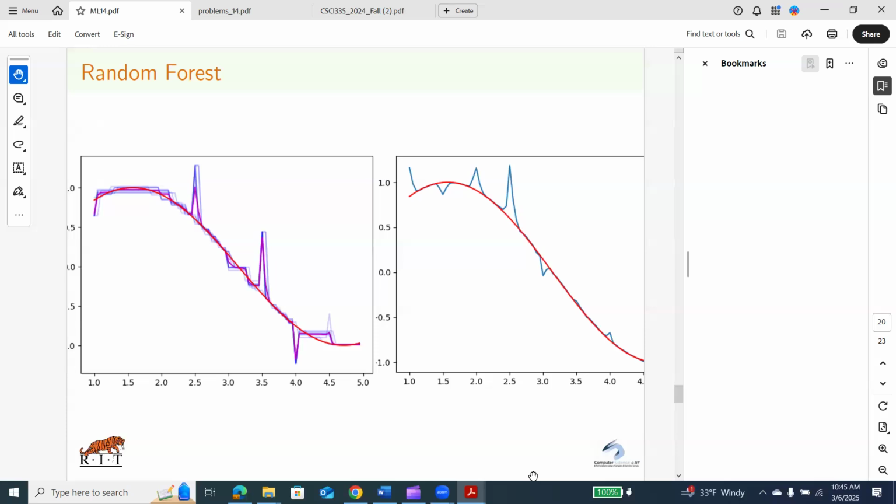Both models predict 3 and 4, so it will be 3.5.